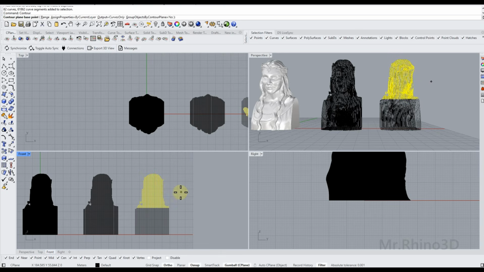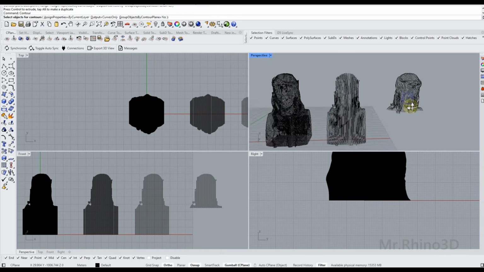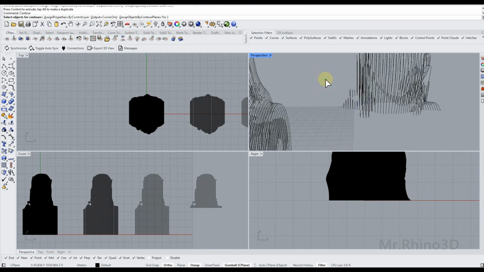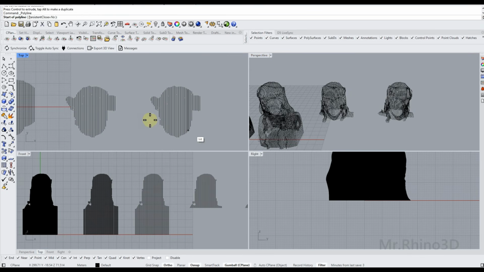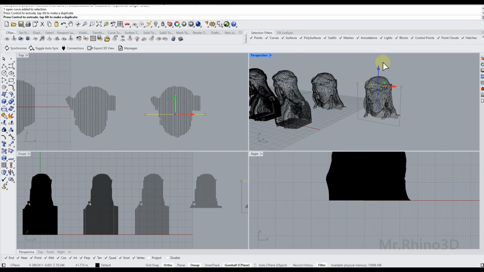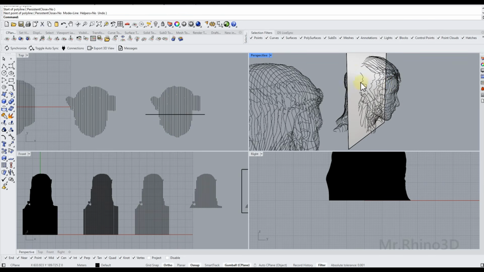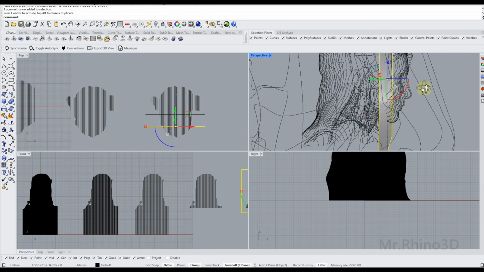Once I'm happy with the spacing, I'll keep only the contours I need and delete the rest. From this point on, most of the work happens inside Rhino. I'll begin refining the contour curves, removing unnecessary segments, and cleaning up the geometry.